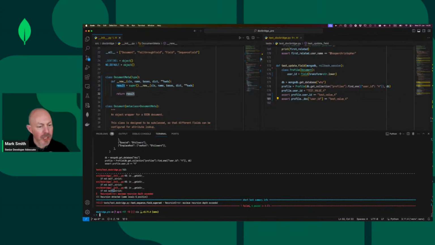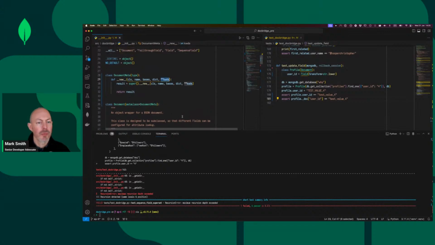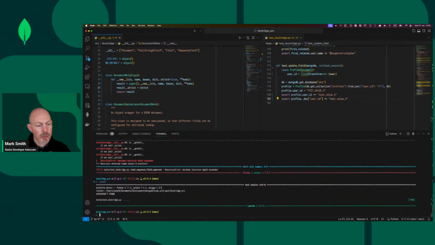So now we're checking self._strict, which isn't defined, but I'm going to define it here. It takes these keyword arguments that just get passed up. Strict is one of them. Well, at the moment it is, but I'm going to explicitly reference it. By default, I think documents should be flexible, so we're going to keep strict as False. And then I'm just going to set it on here as _strict. Now, the nice thing is this should just continue to work. There we go. See?